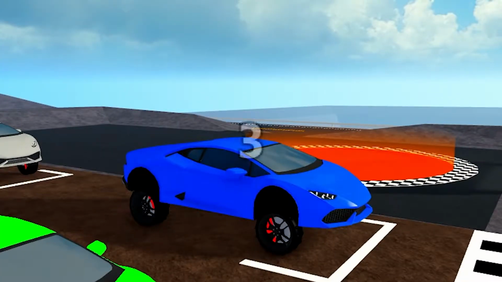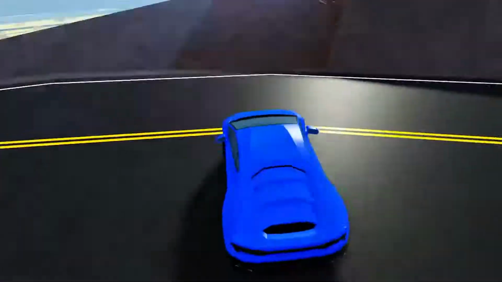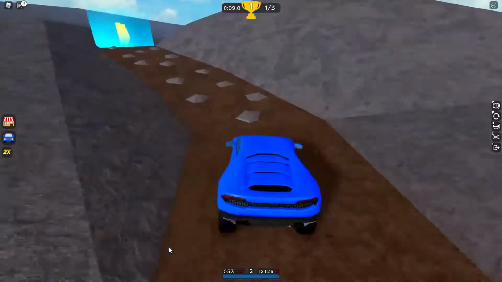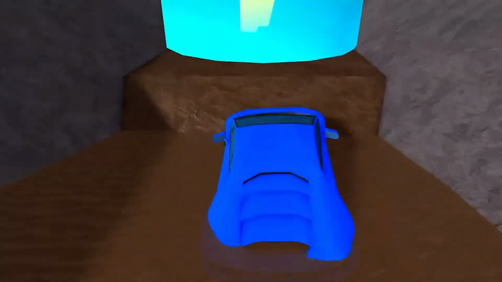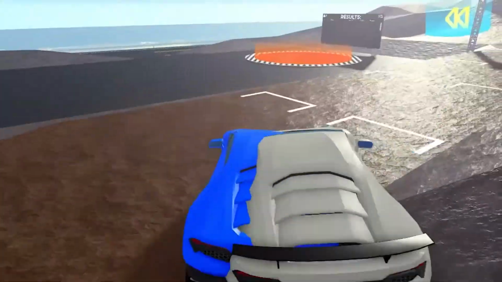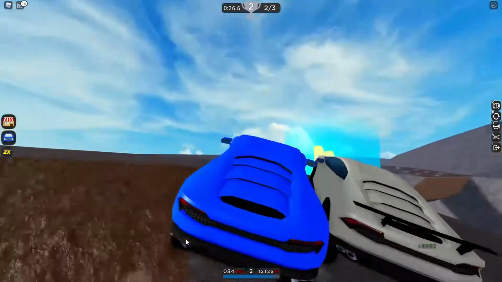And that guy, he took his time. What is the wing on that Huracan? Oh my God. Our off-road tires are actually helping massively with this. Just gotta not fall off. That's the aim here. I can hear all the Huracans behind me. Down here. Oh, he's got the suspension as well. Oh no, I've actually got a bit of a competitor here, lads.